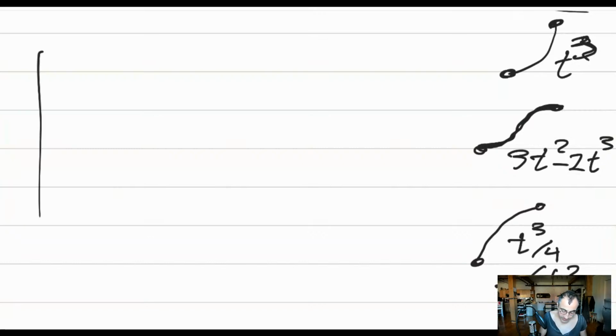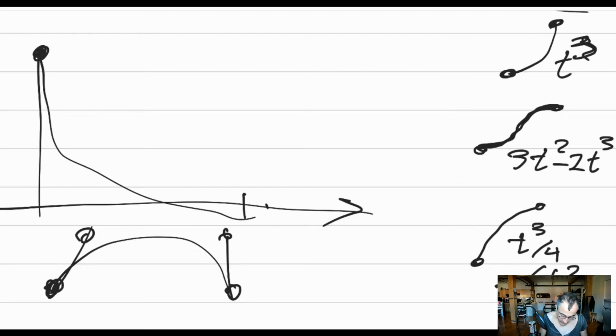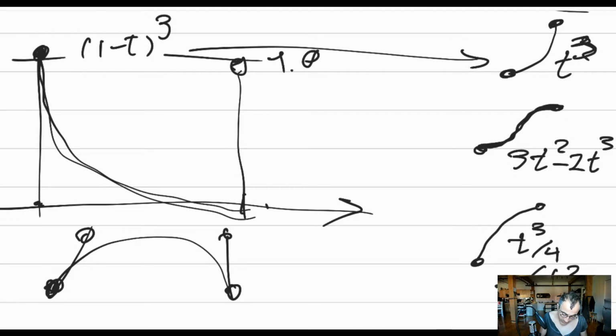Again, let's look at the basis functions of a cubic Bezier. When you have a cubic Bezier, the 4 points, the first one starts at 1. The basis starts at 1 and drops off. That's the one that is 1 minus t cubed. Notice that that's the same down ramp of this function. And the last one starts at 0 and goes up. This is t cube as well.